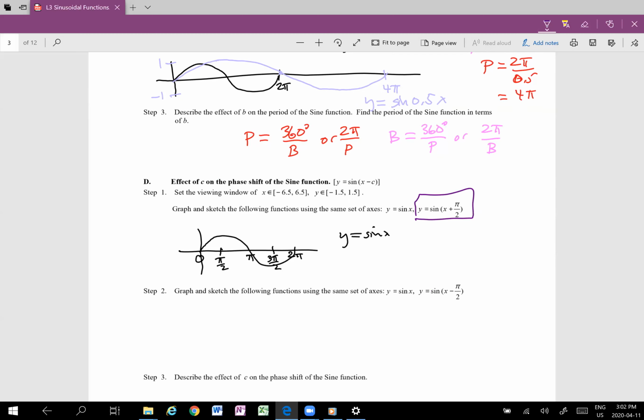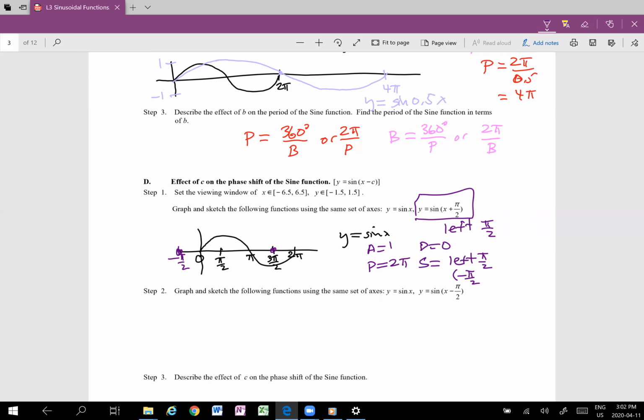And so it's probably a shift left of pi over 2 units. So we're going to take this black sine graph and shift it all the way left. It still has to have the amplitude of 1. Still has to have the period of 2 pi. Still has to have the equation of the axis of 0. The only thing about the phase shift is left pi over 2, or negative pi over 2, because it's plus. So that's where we're going to start. But everything else is the same.